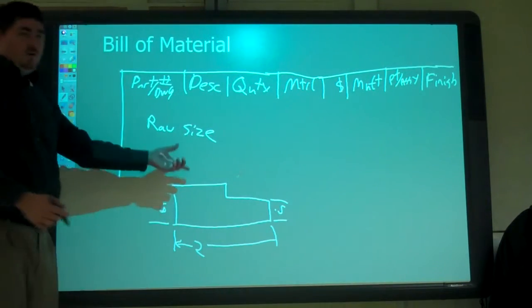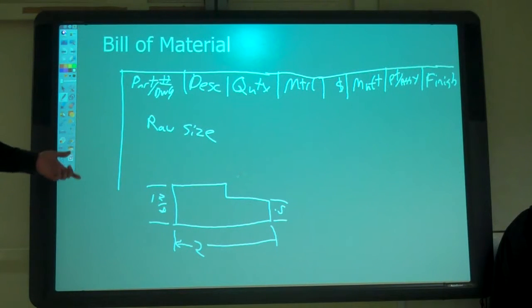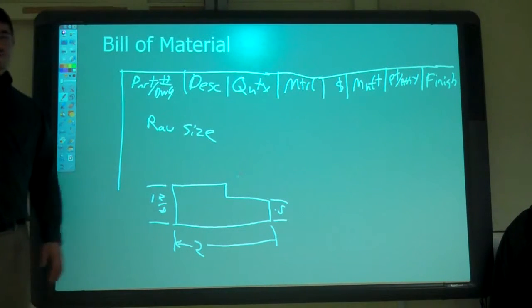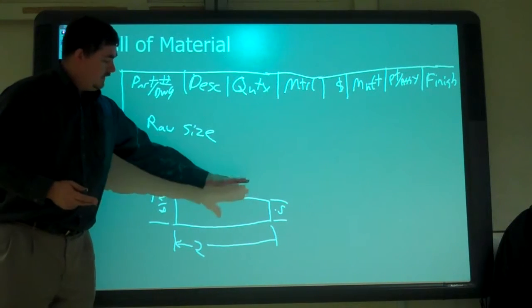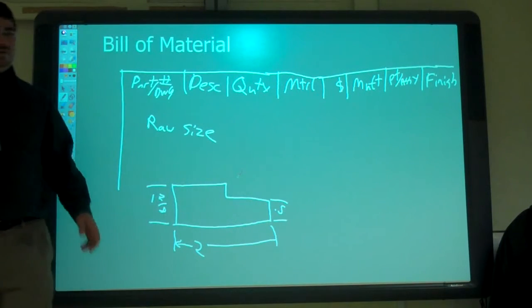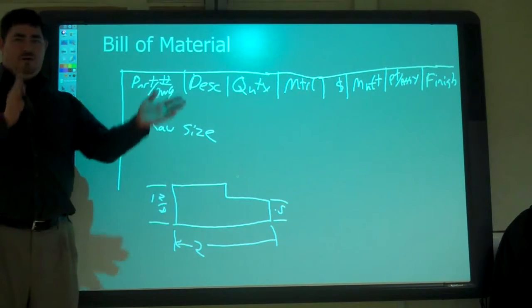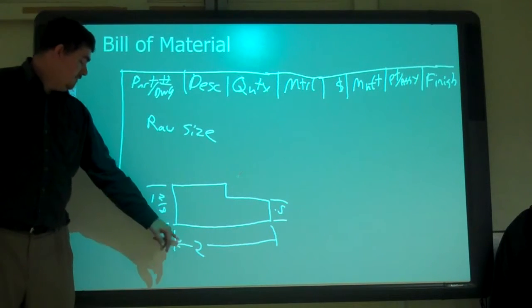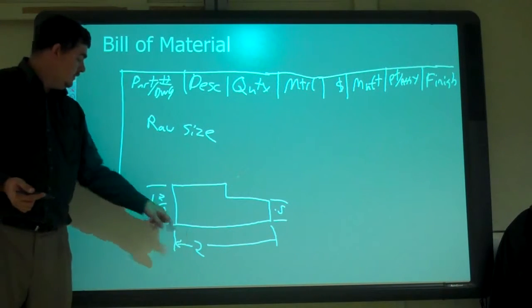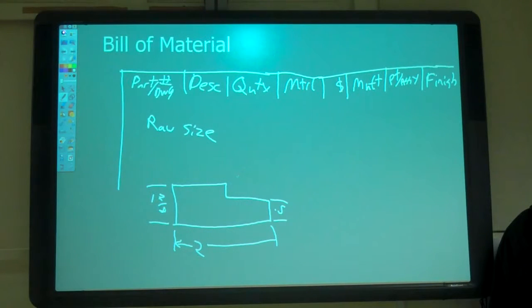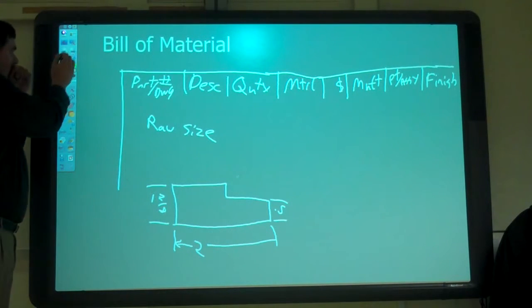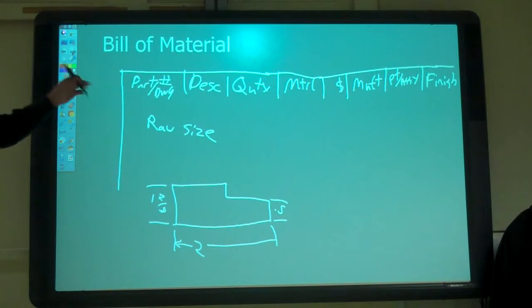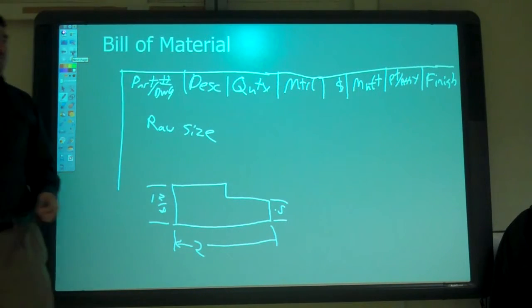And then it's a 1/4 inch thick. That could be 1/4 inch plate, 2 inch, or it could be 2 inch by 1/4 inch strip, and then have it cut here and sheared off. There's a few different ways we could make this, but what size are we going to start with? You'd probably start with a 1/4 by 2 by 1 7/8. That'd be your raw size. So that way you know where you're starting with the material. A lot of this you can get from the drawings themselves.